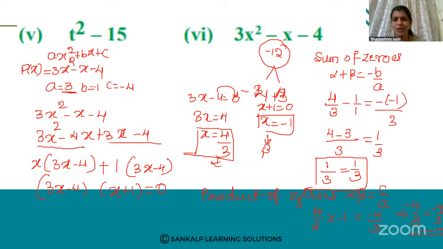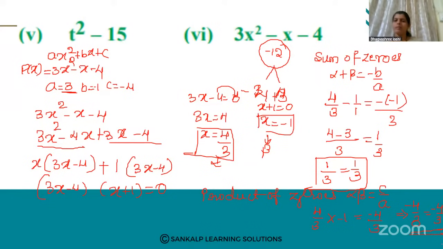Do you have any doubt? Factorization method we already know, right? So I will not explain it again, because we know it, since 8th standard we are learning factorization method. So by using factorization method, we are going to find out zeros, alpha and beta.